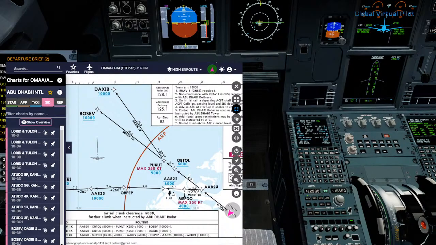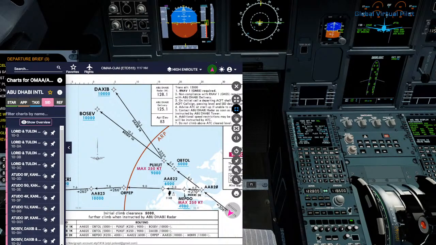Transition level and altitude is 13,000. Thrust reduction 1,000, and the same with the acceleration. Our cruising flight level today, flight level 340. And we use the radar on departure.